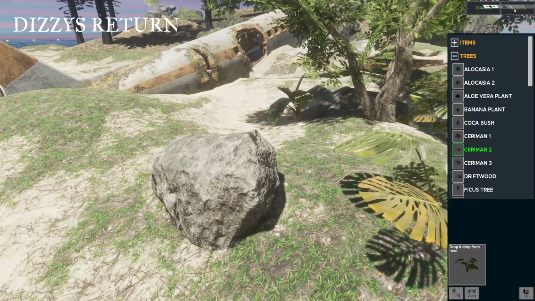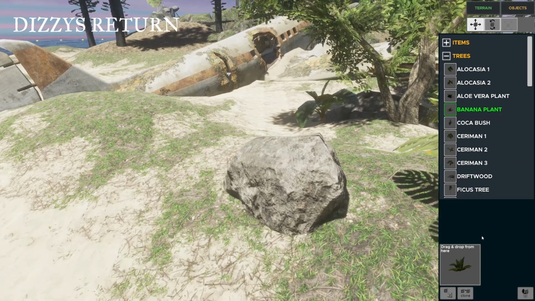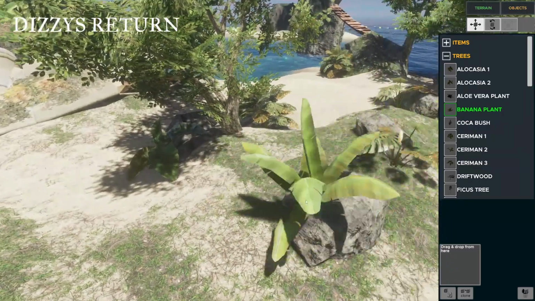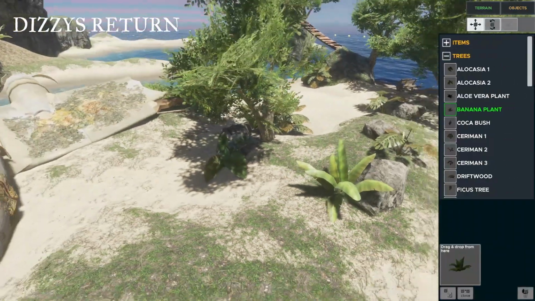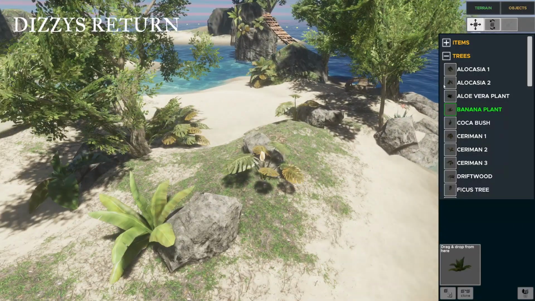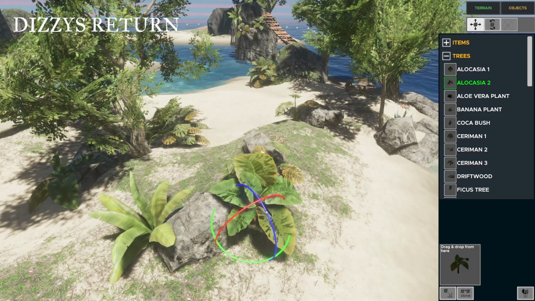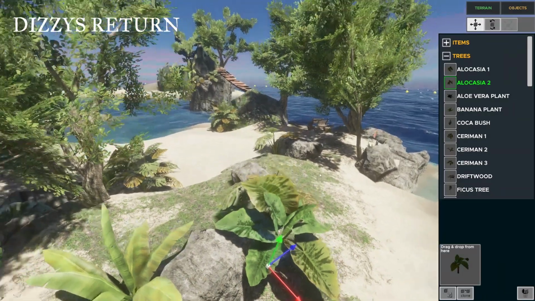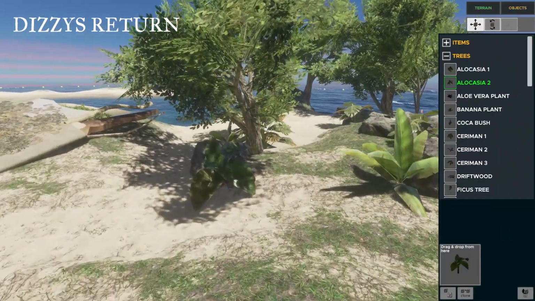Neat. We've got nothing selected, and we can add another Narn, a banana plant. Okay, terrain objects. But wait, there's more. So we've added another little pathway through there, just with these plants. That was easy. So what we've got are these pathways.